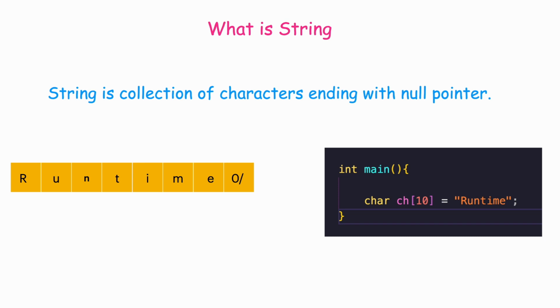And the last question is, what do you mean by string? We know that a string is nothing but a collection of characters ending with a null character. Now the question comes, why do we say null? Because when you're trying to print any string, the compiler goes on printing it character by character till it comes across the null character. And when it comes across the null character, it is not printed. So I hope you got what is meant by string.